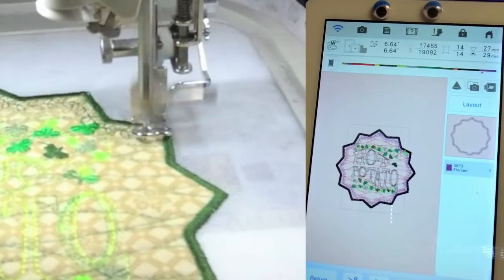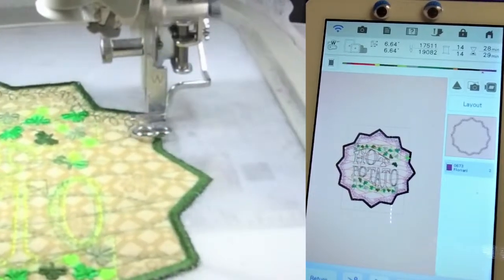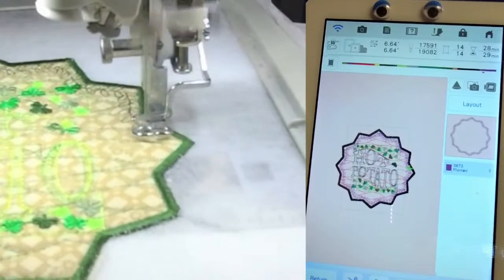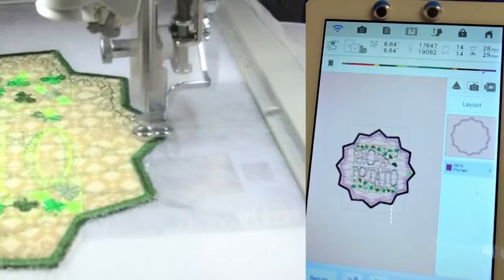Is it a candy dish mat? Yes, thank you. Or a hot potato candy dish mat. Oh, yeah, that would be cool. It can be anything that you want, for sure.